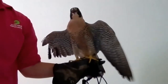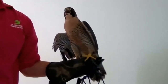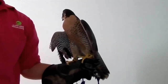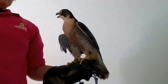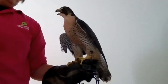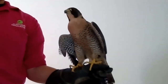One other adaptation, which is actually a good way to identify falcons in the wild, is that on her good wing, you can see just how long and skinny that wing is. All falcons have really long, skinny wings, and when they fly, they flap very quickly. A lot of other raptors, like hawks and eagles, soar. They have really big wings, and they move slowly, letting the wind carry them. Falcons are going to be flapping. They tend to turn a little quicker. You won't just see one floating with its wings out. Their wings aren't built for that.